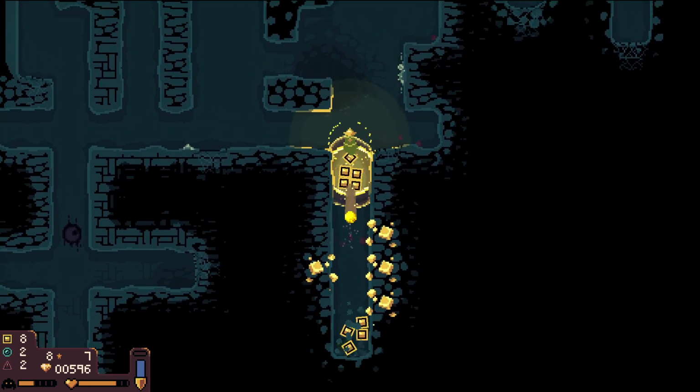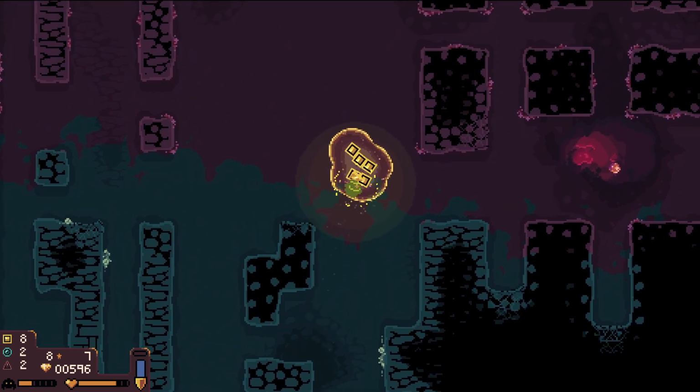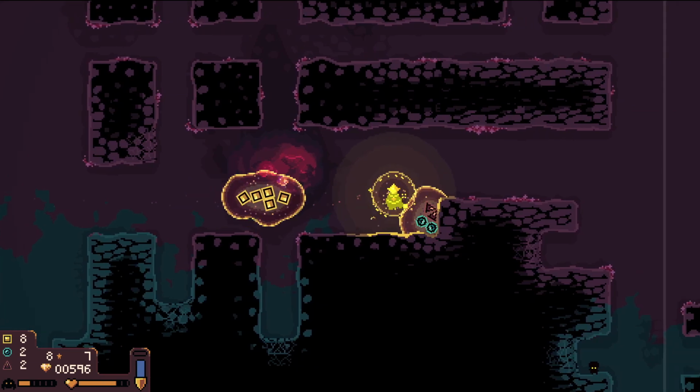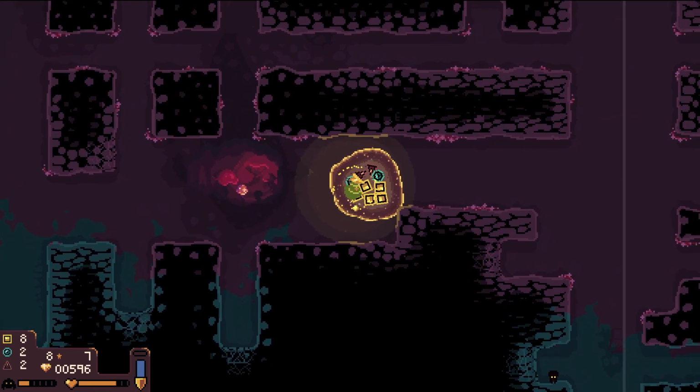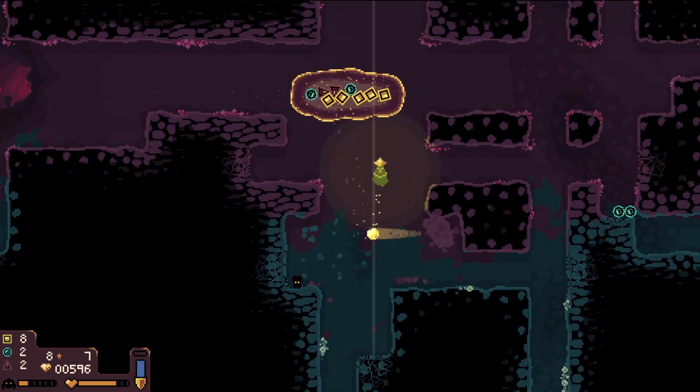Okay, that's good, that's good. We can get to that later. Come here, go this way. Okay, that's what I thought was gonna happen. There is an advantage to not mining out every block, it turns out. Now, let's mine out more blocks.